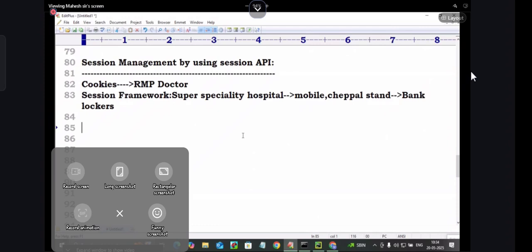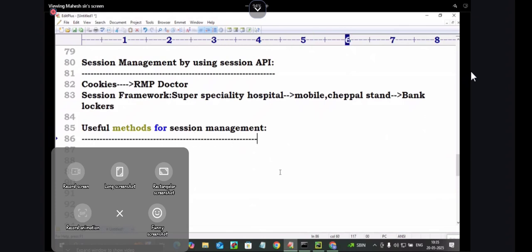So in the session framework, how to add the session ID, how to read, how to add data to the session.